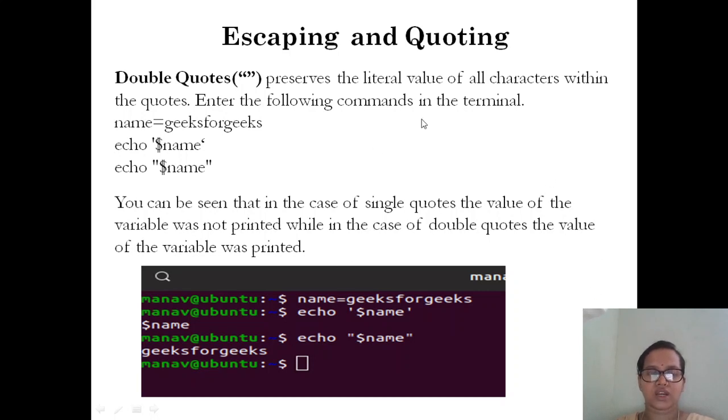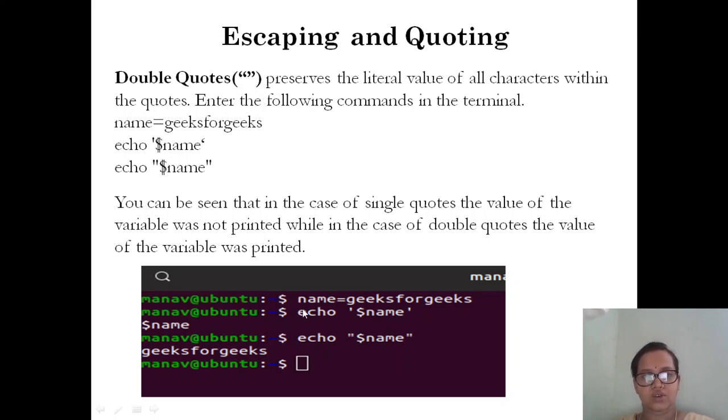Okay, now we will check how it works with double quotes. Double quotes preserve the literal values of all the characters within the quotes. So whatever you have written within the quotes will preserve its actual value. Here in the command terminal, we have taken name equal to Geeks for Geeks, and we want to display this name on our terminal.